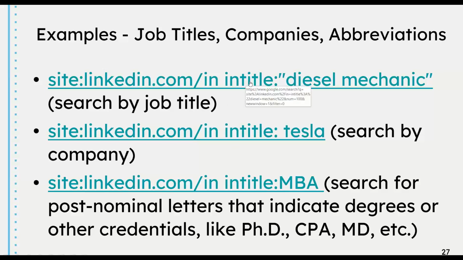Some additional examples here: job title, company, and also things like post-nominal letters. Remember, we talked yesterday about how on LinkedIn we can overcome hidden profile issues by searching for things that are included in the last name that are not necessarily the name. Post-nominal letters, also pronouns, sometimes included as part of the last name. We can search for those things quite easily through Google as well.